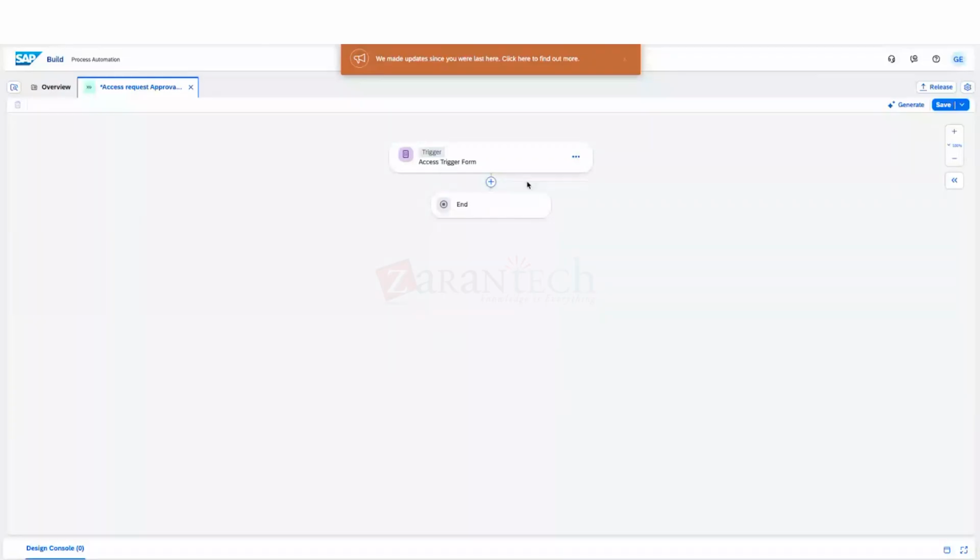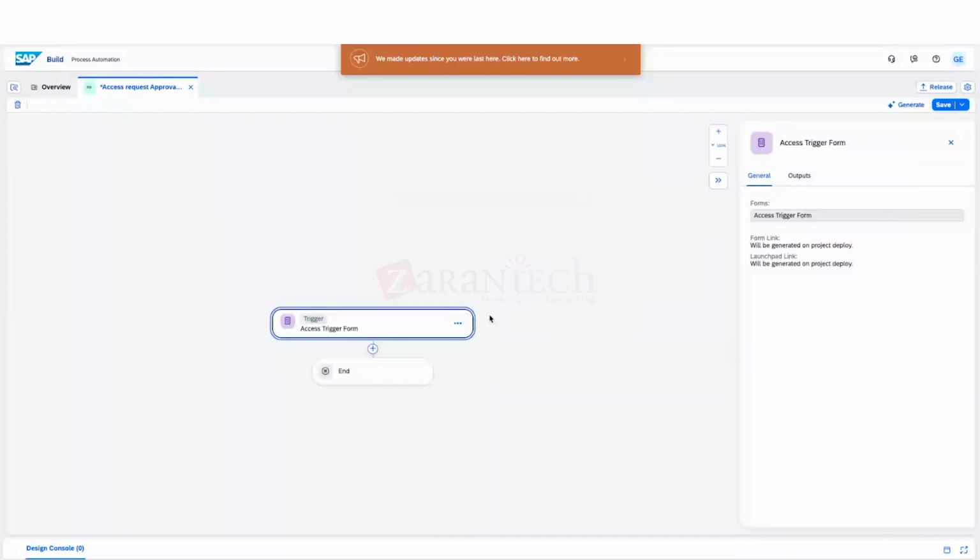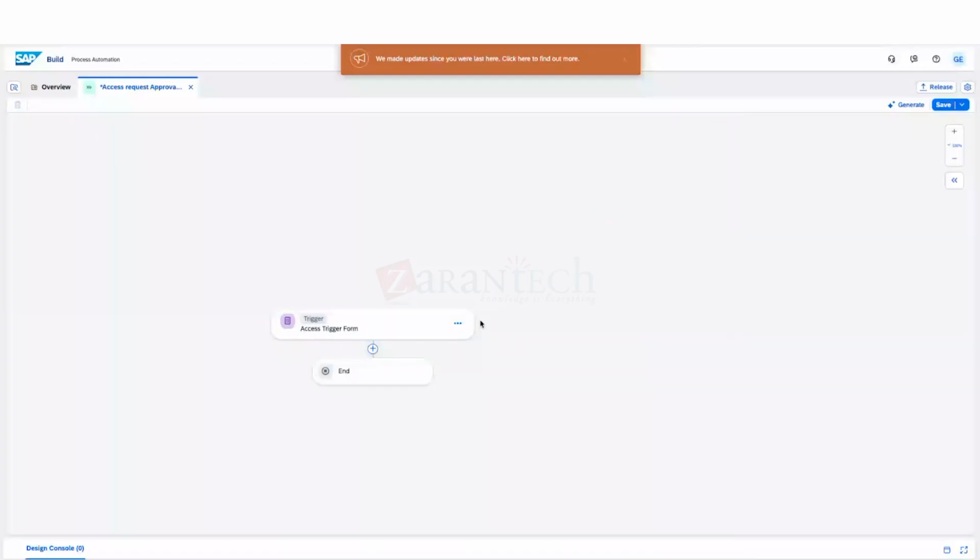I want to show variation. So that is the reason first I added that in the form itself only. You can add a number of things in the middle also. So first one I added as an access trigger form directly, a submit form here. Okay, that means your starting point is this form. You will fill the data. Based on that, you will trigger something.